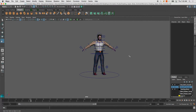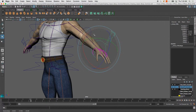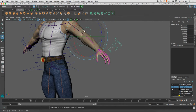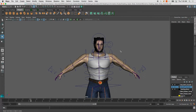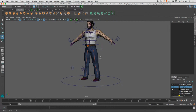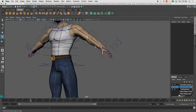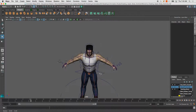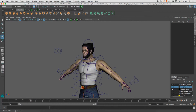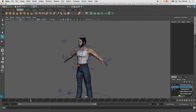So there's that. Now we've got, just double check to make sure that all of your controllers are working, and they are. They should be. Okay. Alright, wonderful. So now I'm going to go ahead and just save this out, and next time we'll go over the finger controls and how to connect the fingers to finger joints to the finger controls, pretty much the same way we did the feet, and then see how that goes, and then we'll connect the eyes and the jaw another time, and I'll save the facial animation for last on how we'll set that up.